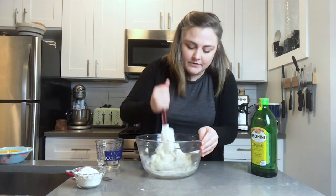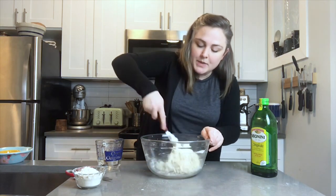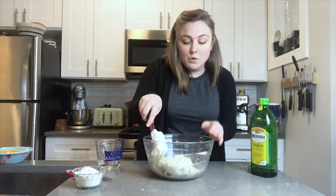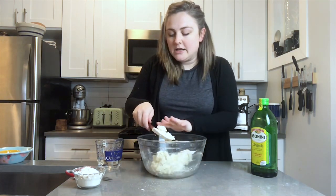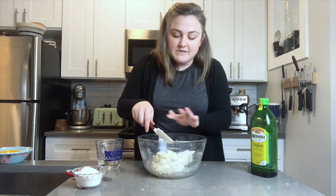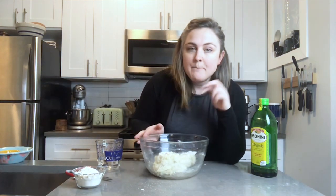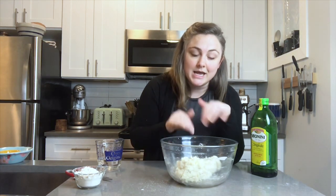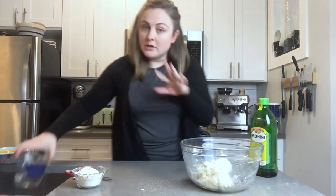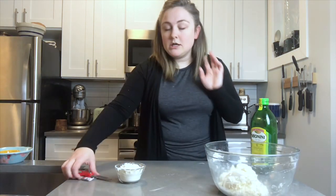If you don't want to use it the same day, you can pre-make it: mix it, and you can actually skip the kneading step and just put it right in the refrigerator for up to four or five days. That extended time in the refrigerator slows the yeast but develops the gluten structure for you instead of kneading by hand. For a no-knead pizza dough, let it rest in the fridge for at least 24 hours, up to four or five days.